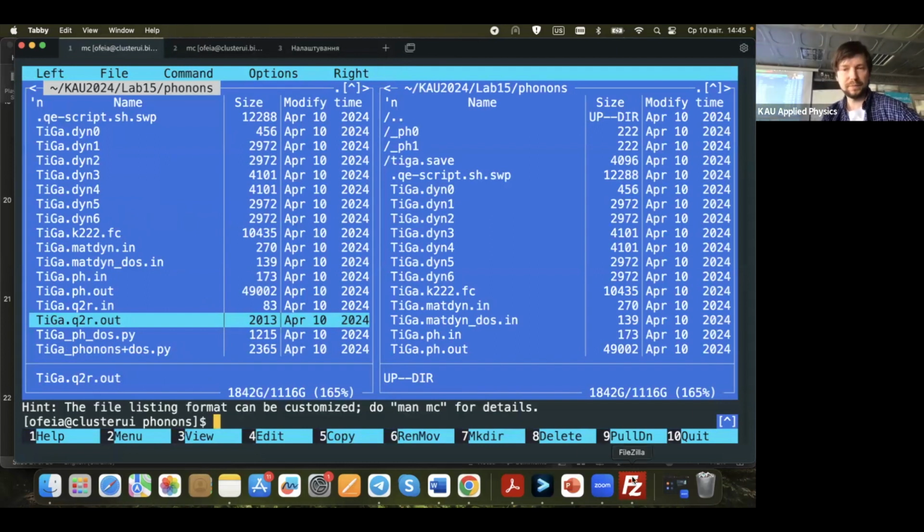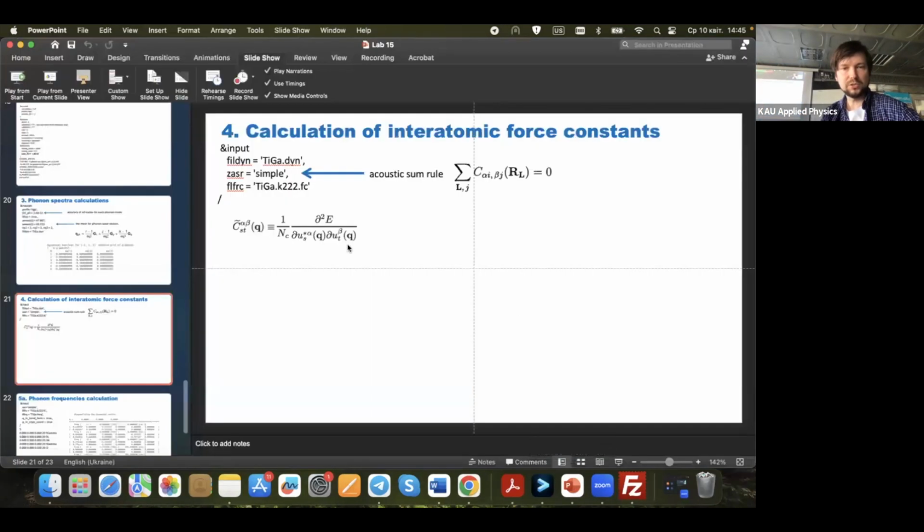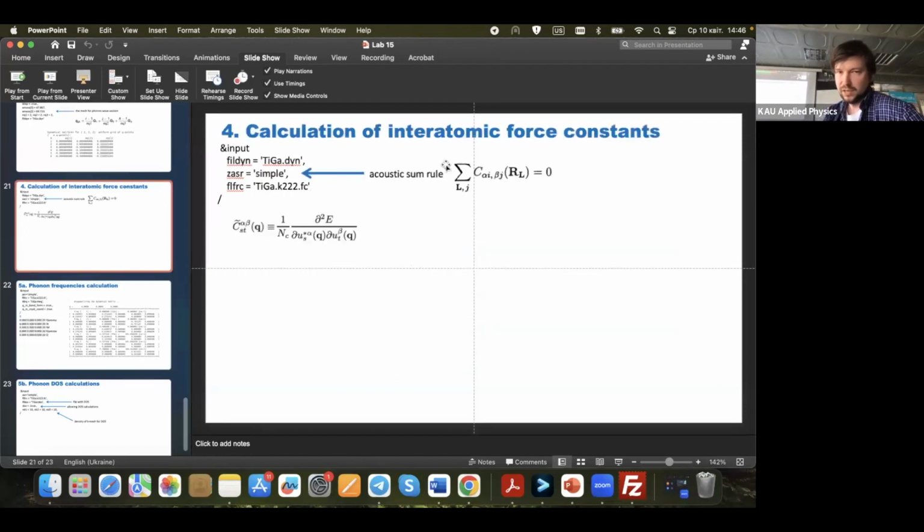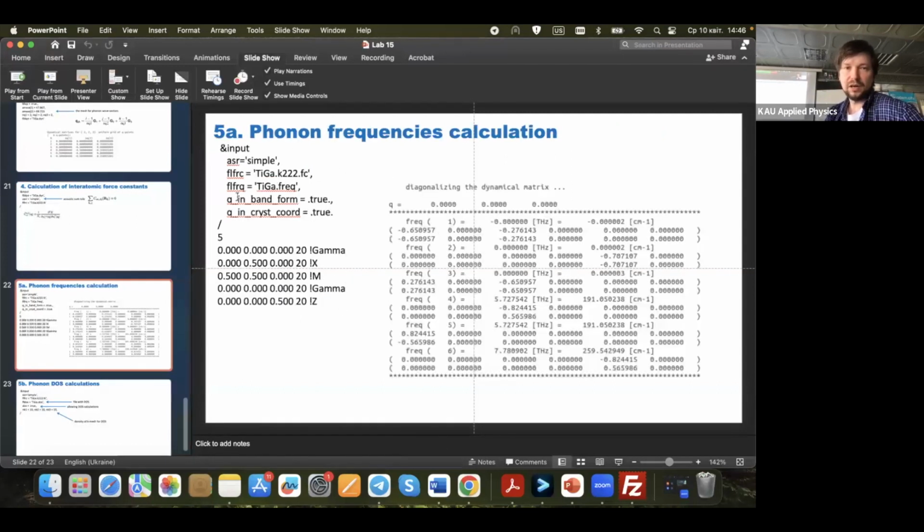Okay, everything's okay. Now we can proceed to another step, and we should calculate this dynamic matrix about which I told you in the beginning of our lecture. So we should get this frequency. We had successfully calculated this interatomic force constant. We have some matrix, and now we should calculate the data for our plot.